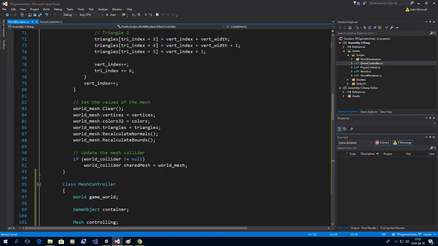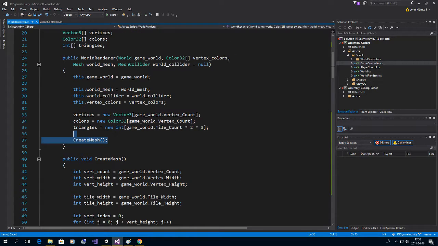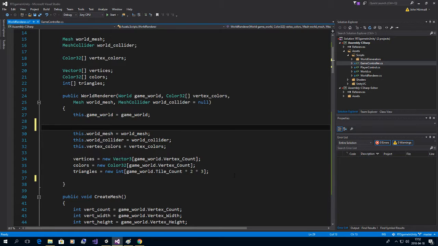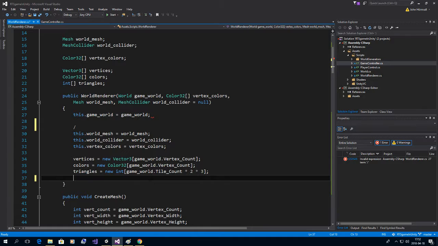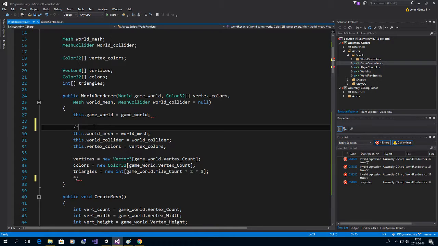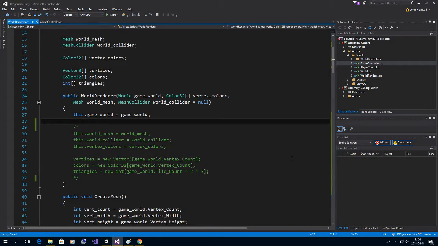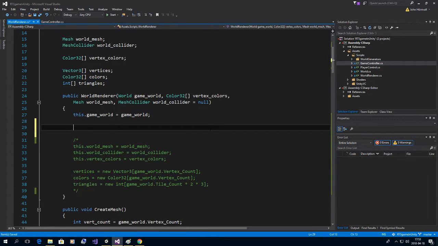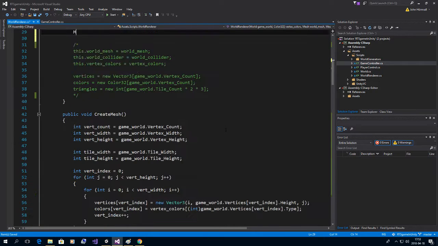So let's just not do too much different. I'm just not going to set these. So let's comment out a lot of this stuff. And then we can say, let's set a mesh controller, C equals a new mesh controller.